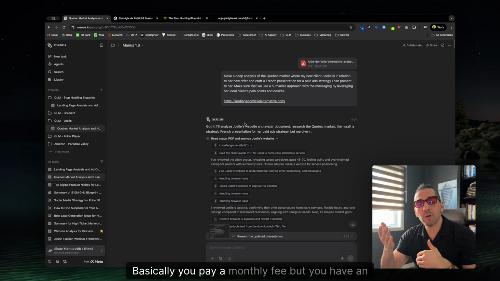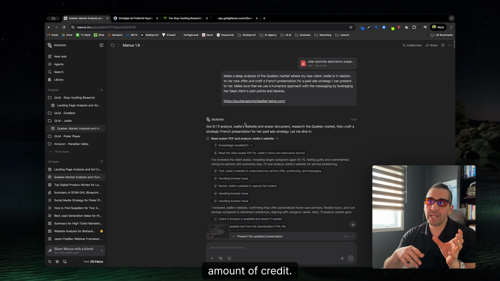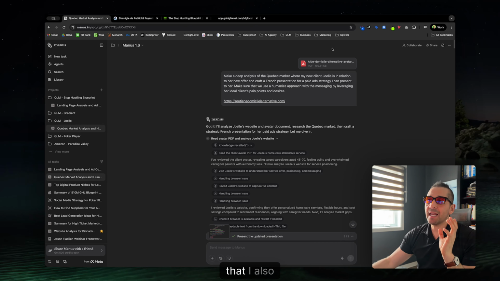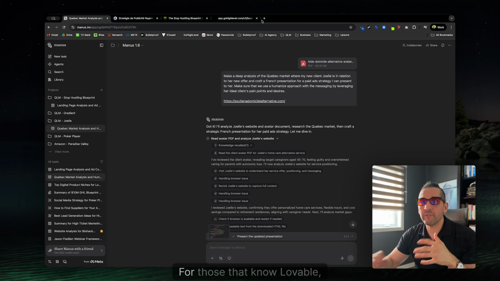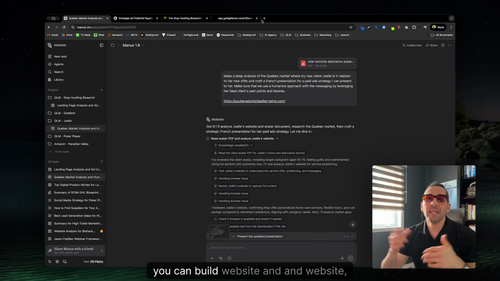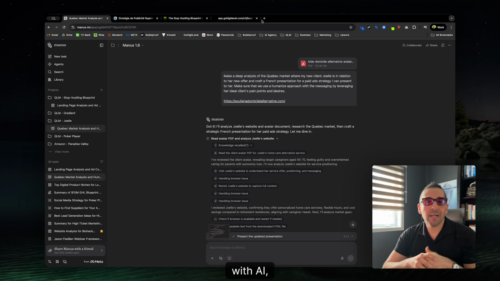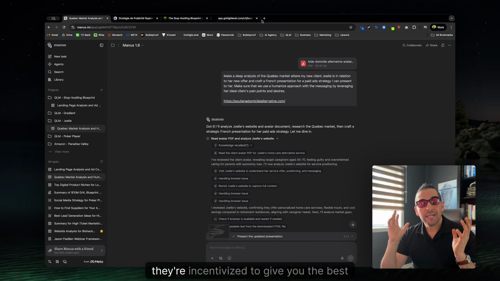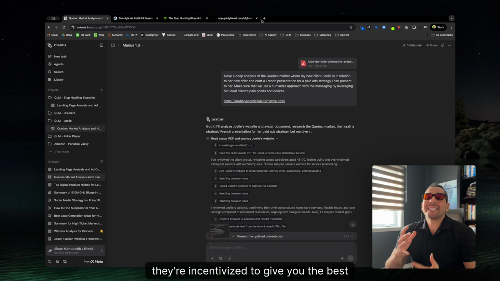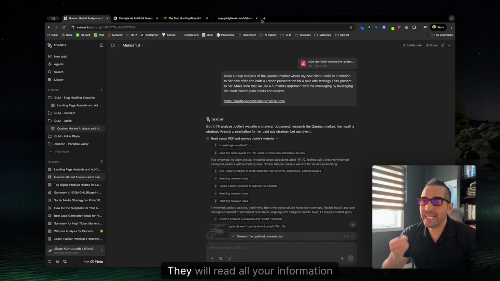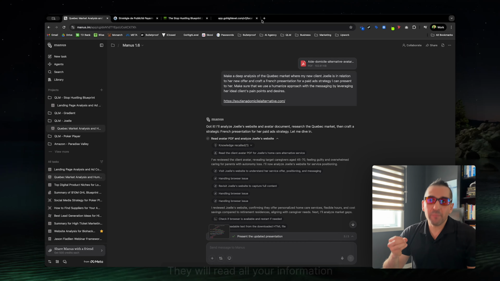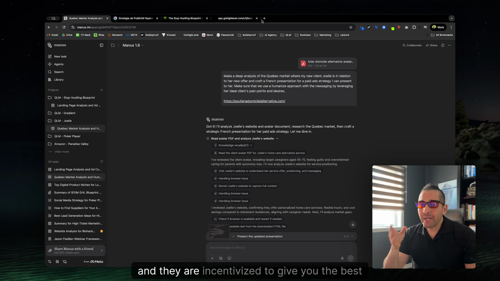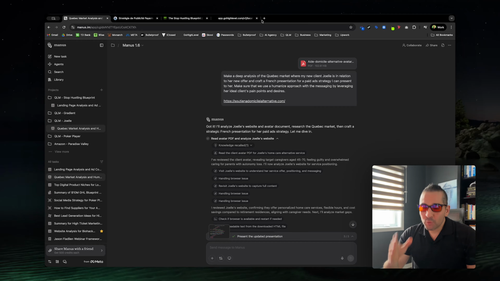Basically, you pay a monthly fee, but you have an amount of credits. The same way that I also use Lovable. For those that know Lovable, you can build website and website with AI. Very, very, very nice company. And these type of platform, they're incentivized to give you the best output possible. They will read all your information, and they are incentivized to give you the best result possible.